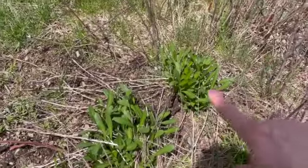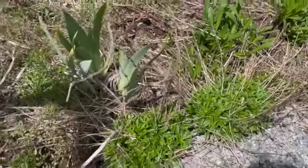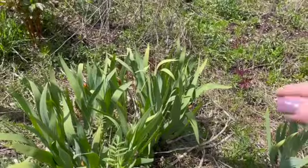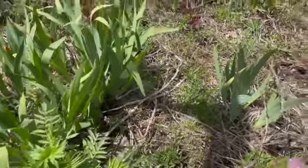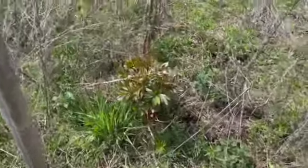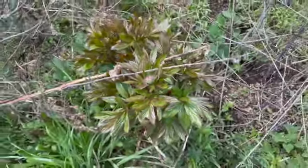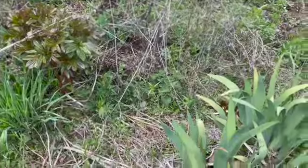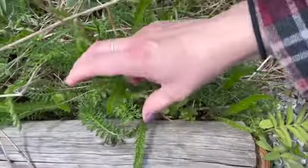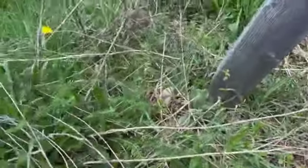These are some daisies. Then I have some veronica right here in the front. These are really fun iris that I don't really use for cut flowers, but they're just really pretty. There's some valerian in here. These three red plants, those are my peonies. Ooh, and the peonies are going to bloom this year. You can see some buds there. They didn't bloom last year because it got too hot too fast. And then I have a really beautiful mix of yarrow, and that comes up, it is really pretty.